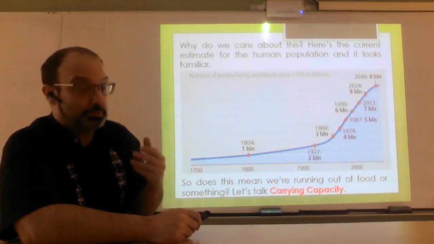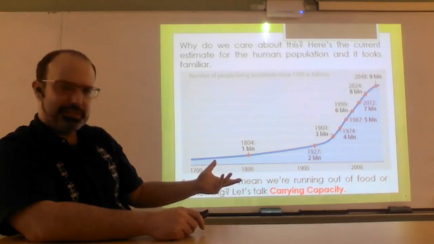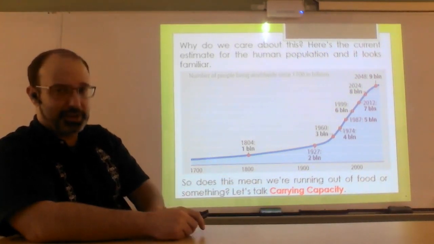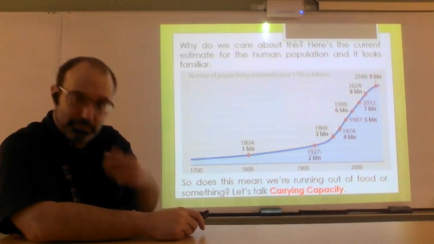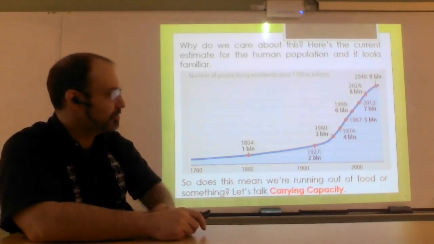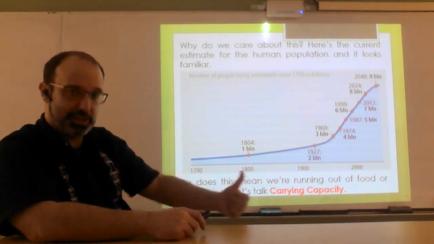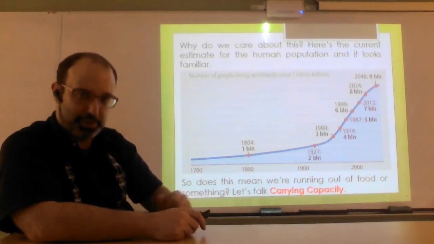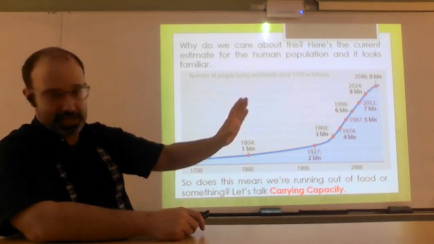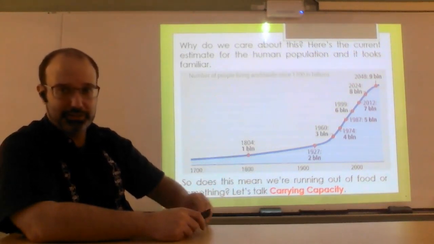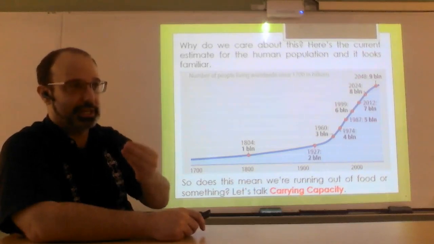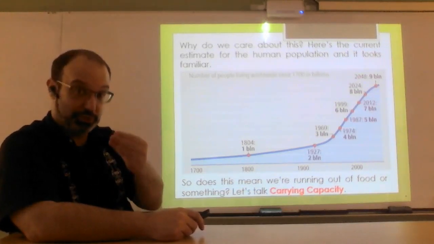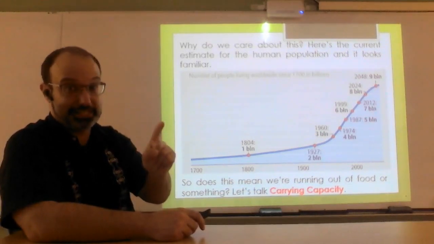We don't know. Does this mean we're running out of food or something? Well, to be honest, that's been a concern for people for a long time. The idea that we're running out of food and there are too many people was originally proposed back in the 1800s when they had their first billion people. And they're like, well, there's no way that we're ever going to be able to feed this many people. We have too many people, is what they said when they had just hit 1 billion. If we showed them the world today, they'd be like, impossible.